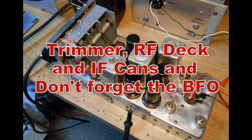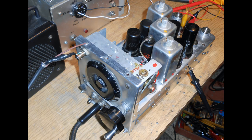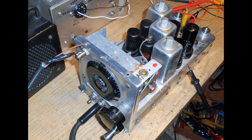Start putting the set back together, but we don't completely put it back together. We put it just back together enough that we have full access to everything we need to tune once we're going to bring the unit up for the first time. So we're not putting all the covers back on. We certainly are not putting the bottom cover on. We're simply putting it together enough that we can bring the receiver up.